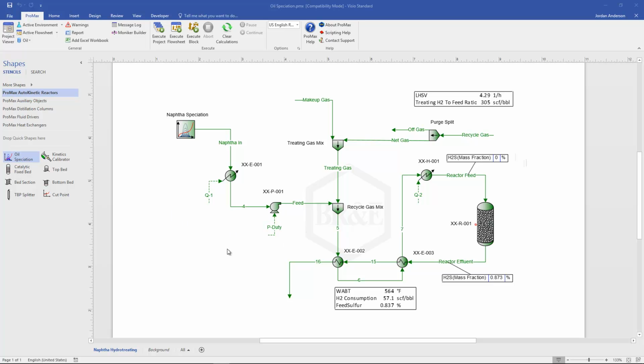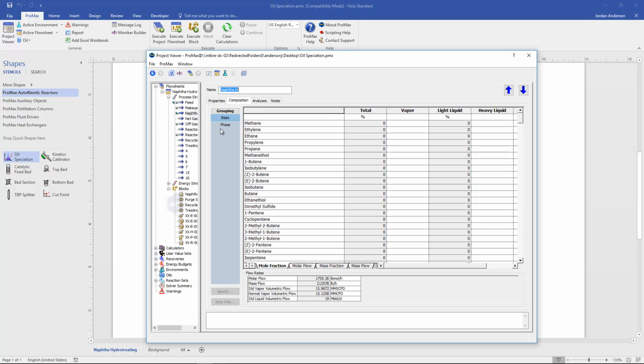So the goal is to take our sulfur components and our naphtha coming in and to convert those into H2S so we can remove them from our system. And so in order to simulate this, we need to know what our naphtha is made of. We need to know all the hydrocarbons that we have and what sulfur components we're dealing with in order to know how our reactions are going to take place later in the process. So let's go ahead and take a look at our naphtha inlet stream.